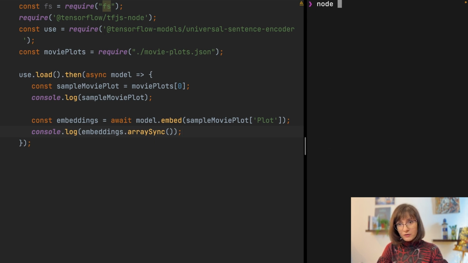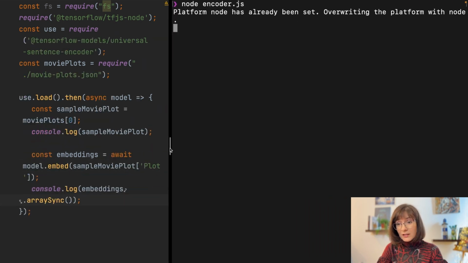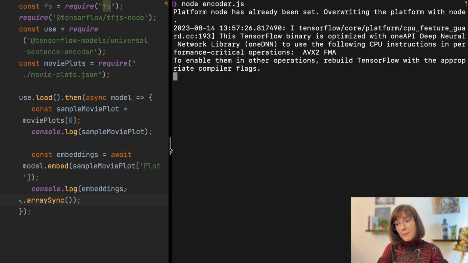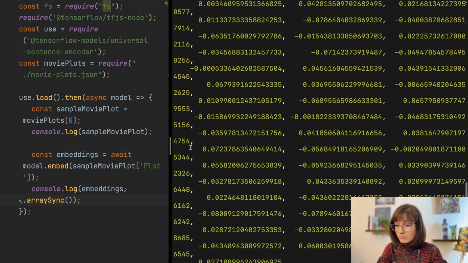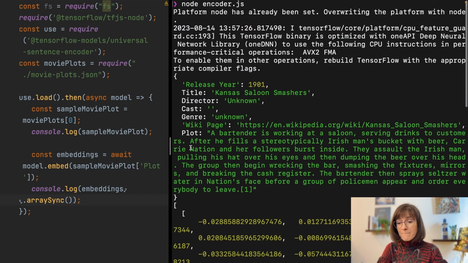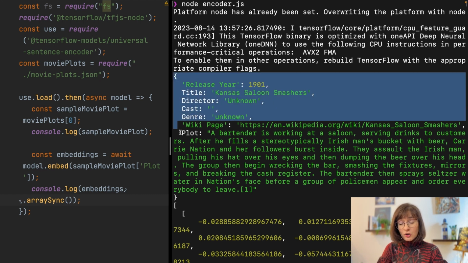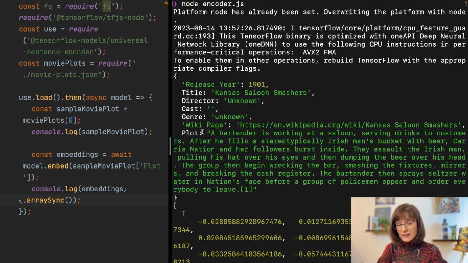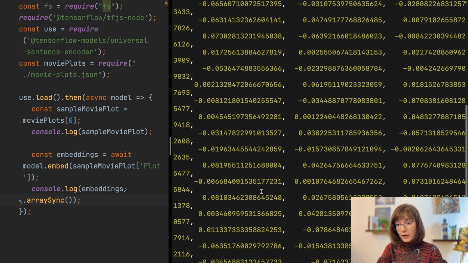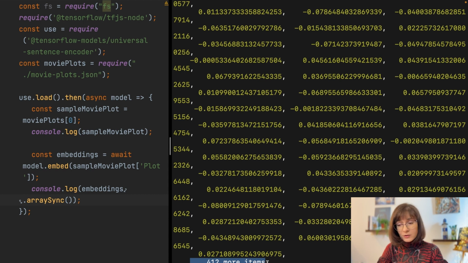So now what we can do, we can run this code and see if it actually worked. Cross your fingers. So first the TensorFlow platform gets initiated, gives some extra information, and we did indeed get some embeddings there. We can scroll up and see that we do have information about the movie, and this is the plot which we are converting into the numbers. And we have plenty of those vectors according to the TensorFlow model. Great, we transformed a single movie plot into an embedding.